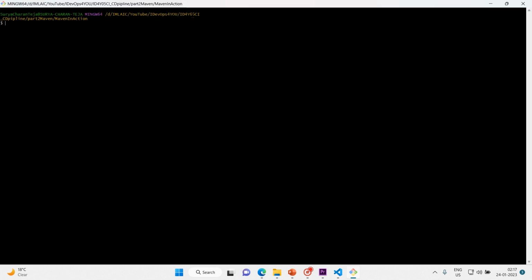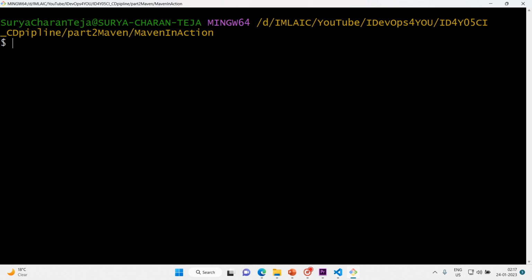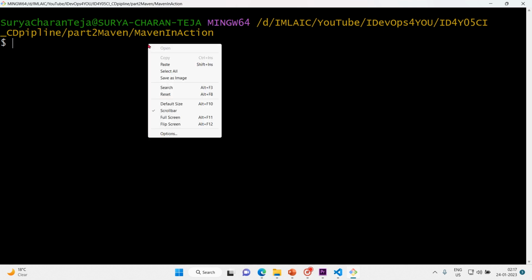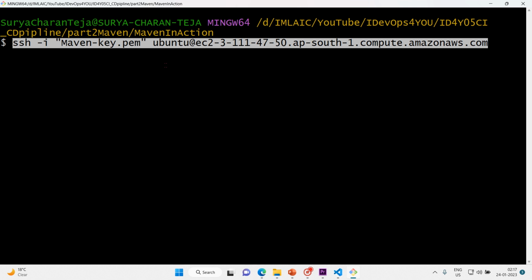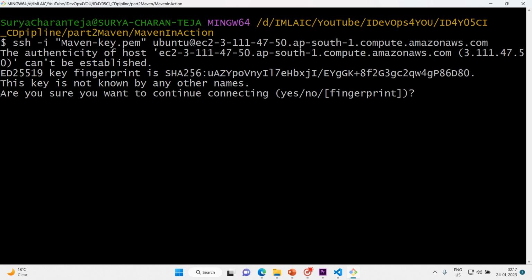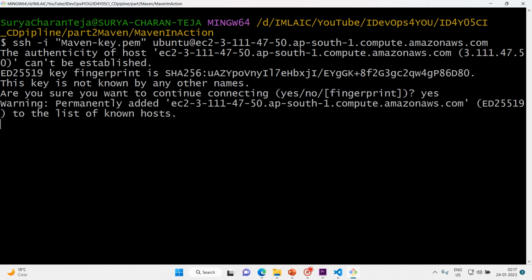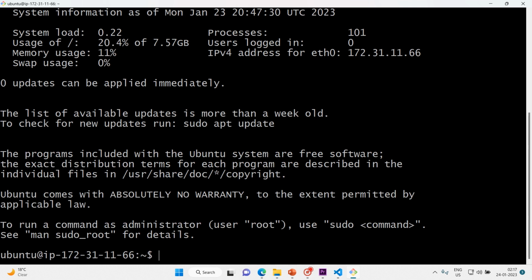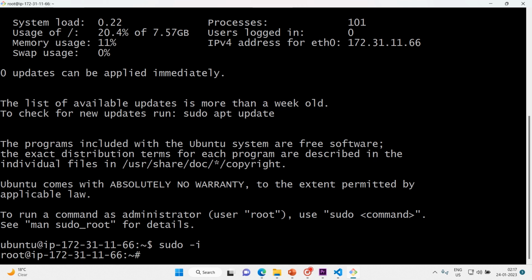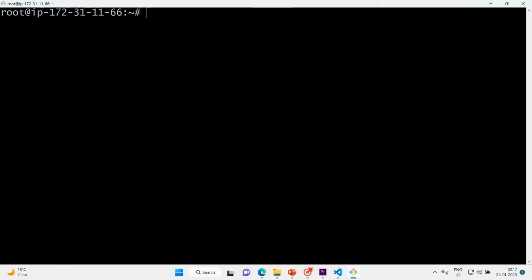Paste the SSH command. Are you sure you want to continue connecting? Yes, of course. Now it's connected. I do sudo to become the root user and clear the screen.